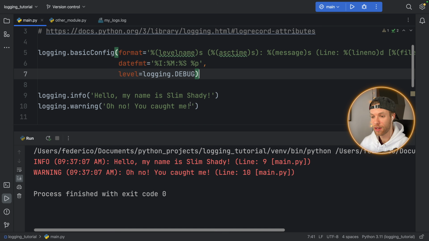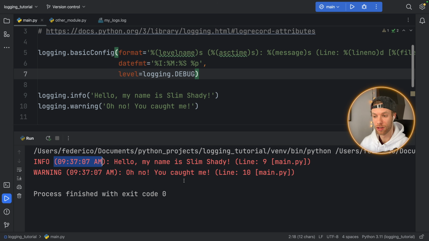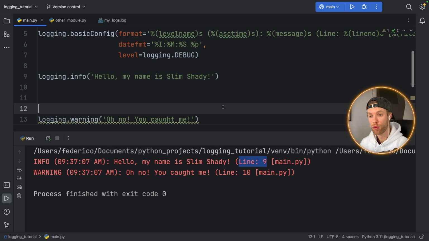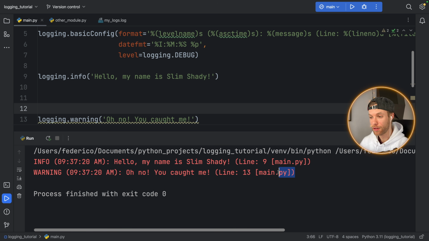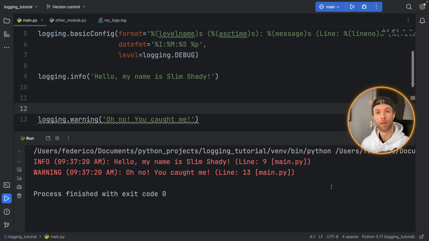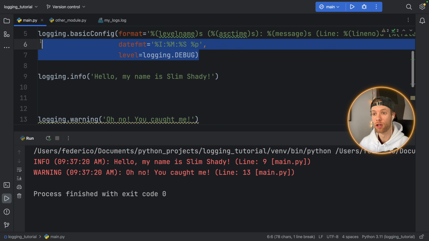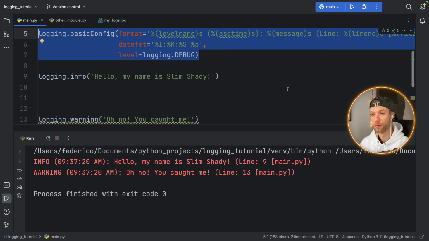And if we run this again now that we took away the date, we will only have the time and whether it's in the morning or in the evening. Then we'll get the message followed by the line number and so on. So we can actually now start moving these on different lines and it's going to give us the line back. And that's how powerful it is compared to print. Print doesn't give us any of this information. It's just convenient to use print because it's one keyword and you don't need to configure anything. But once you configure logging, it just becomes so much more informative.